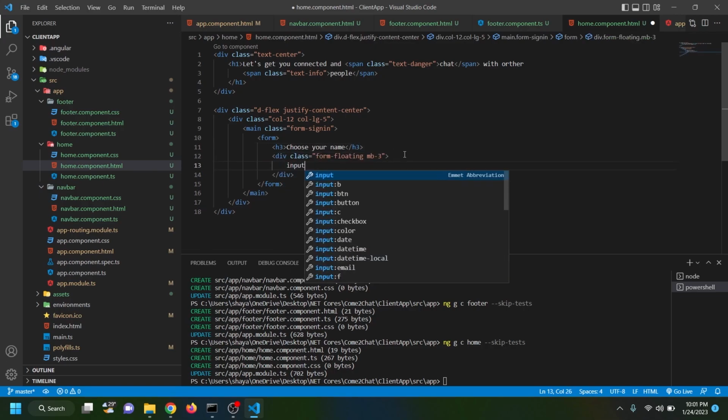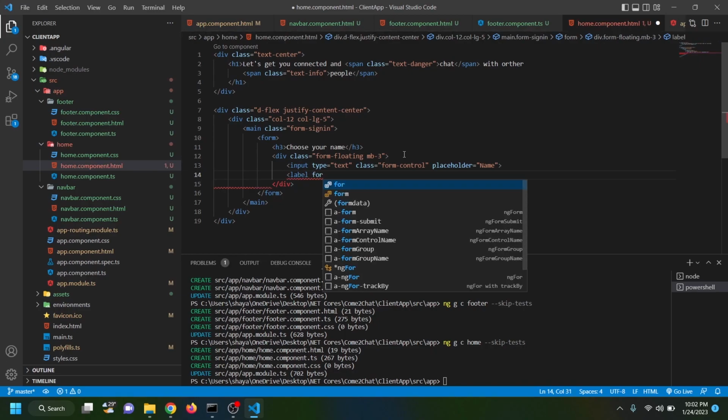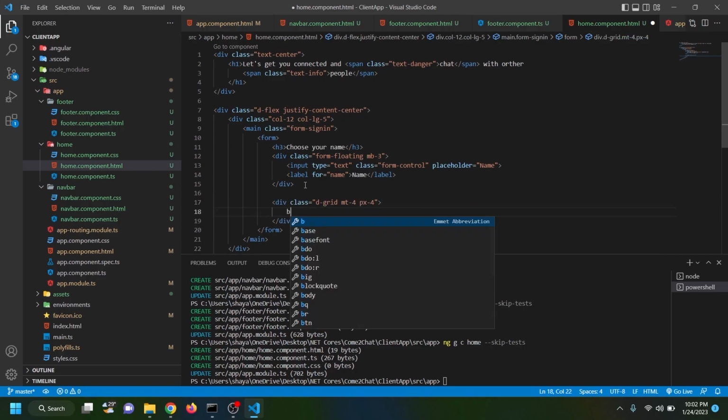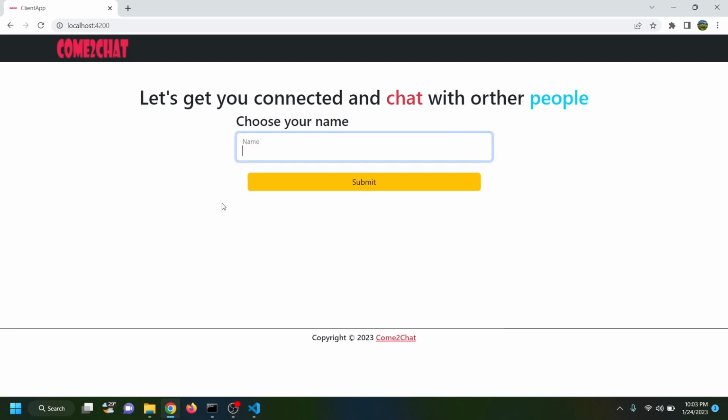Then we're going to have an input, and after this, we have a label. And after this div, I press enter, and we are going to have another div of, and inside here we have a button, and I name it as submit. And if I save everything and I take a look, I can see my form.